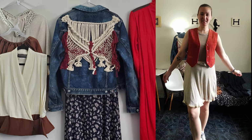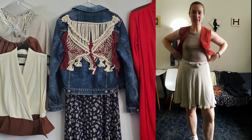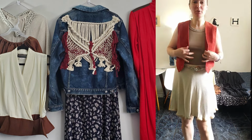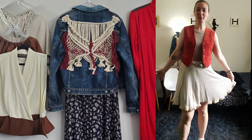Okay, guys, so this is the skirt. I did not expect it to actually fit me. The belt is barely tying up. I had to use a safety pin. So it would probably fit better a tiny bit smaller human than me. But anyway, you get the idea.